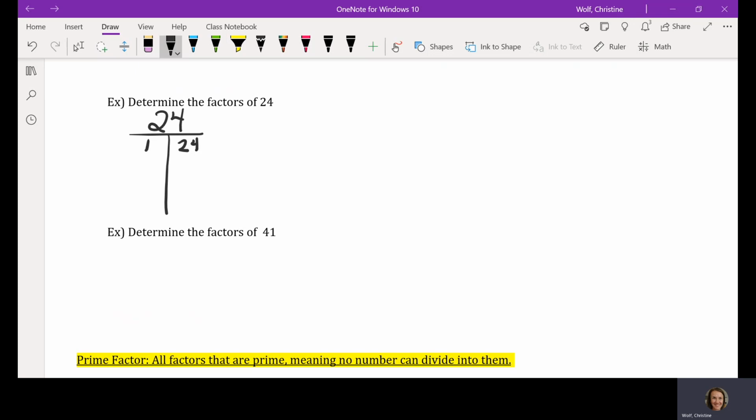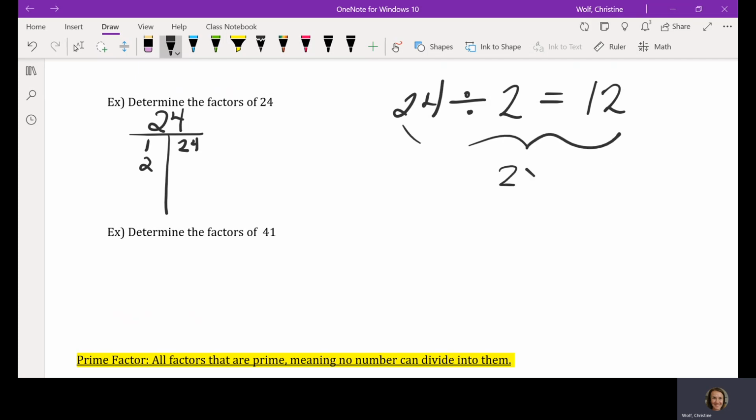Then what I'm going to do is ask myself, what comes after 1? Well, 2. Now, can I divide 24 by 2? Or another way of thinking about it is, 2 times what gives me 24? If you want to figure out if 2 goes into 24, all you do is you take your calculator, you go 24 divided by 2, and you'll get an answer of 12. So that tells us that 2 times 12 gives us 24. So we know that on the right-hand side of this T-chart, we can write a 12. Okay, there you go. 2 times 12 is 24.